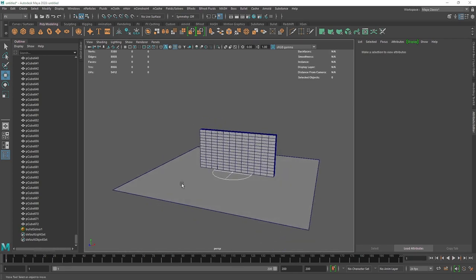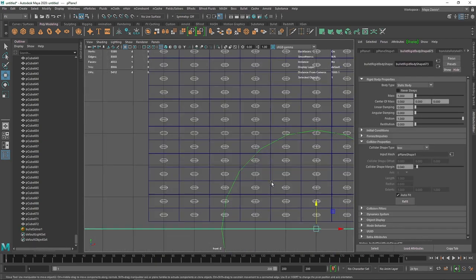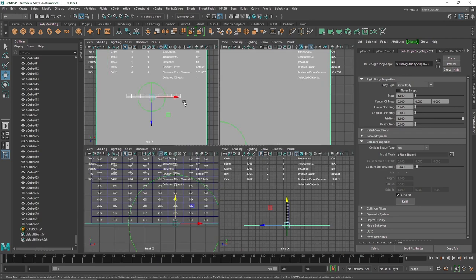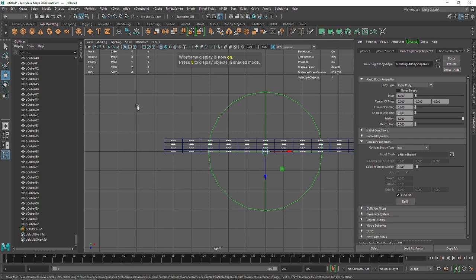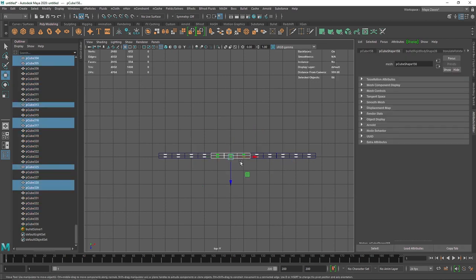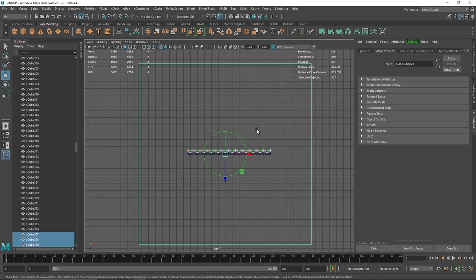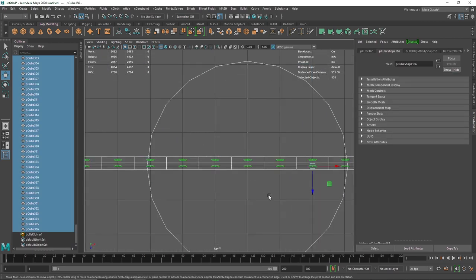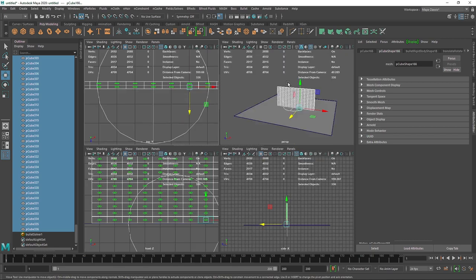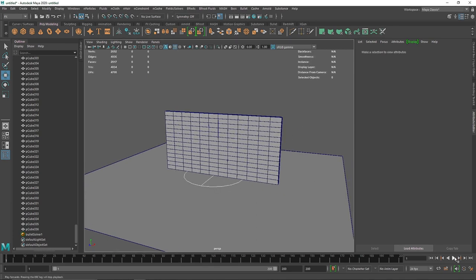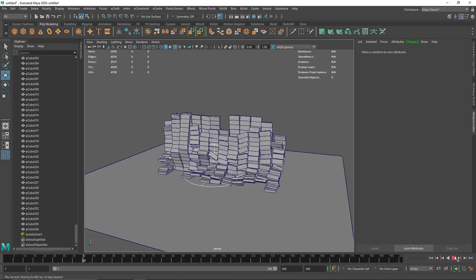So what I can do here is select my plane and make this a little higher. And just to make this a bit more clear, I'm going to select the last two layers. I'm going to quickly delete this, select both of these. All right, my plane was also selected. Let me just deselect that, delete, and select both of these, deselect your plane, and center them out. Yeah, there you go. All right, so once this is done, we are going to hit play. All right, so now here you can see we have a nice simulation.